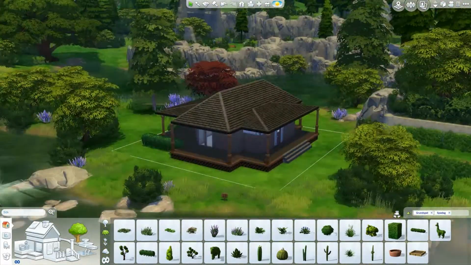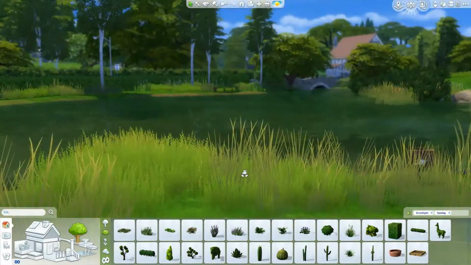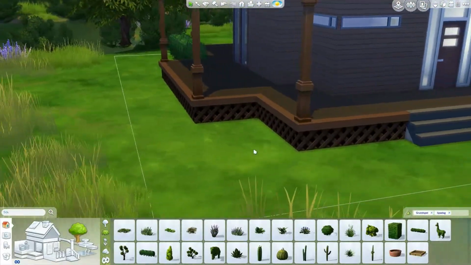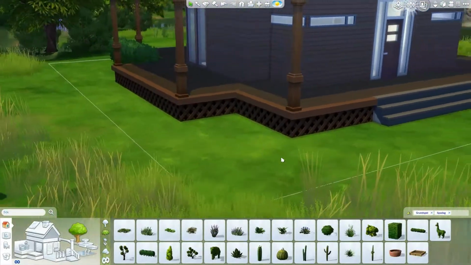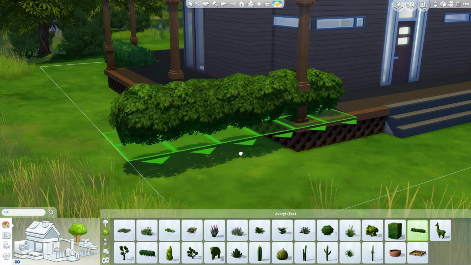I'm going to continue with the garden. Oh, you can fish here. Look, right outside the door, you can go and fish. Lovely. Maybe you should put like a bench here or something close to the fishing spot. But yeah, let's continue the garden.